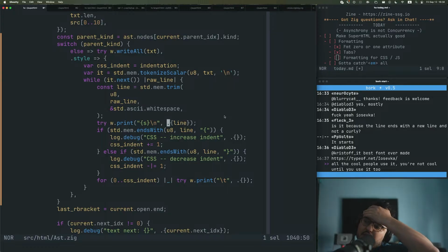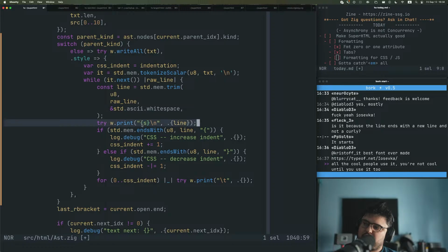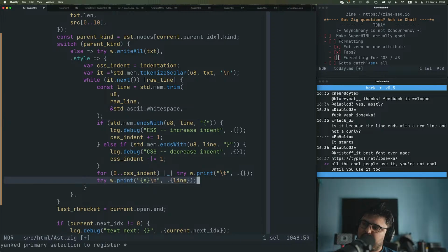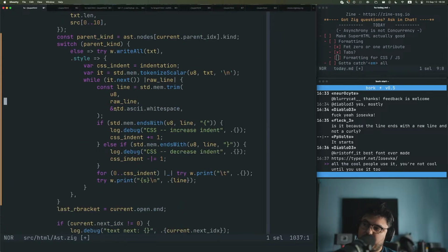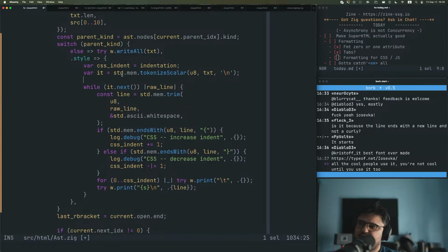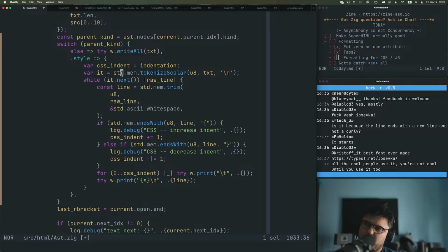But the problem is that the indentation was already decided. So this indentation system is inherently incompatible with what we're trying to do. You cannot print indentation after the fact. You have to print indentation before printing the thing. And the fact that we already have some indentation for the first line is really annoying, man. But I guess we can do it manually. So before we enter the loop, we do it once, I guess. Or we can put a check in the for loop. That sucks, but yeah.